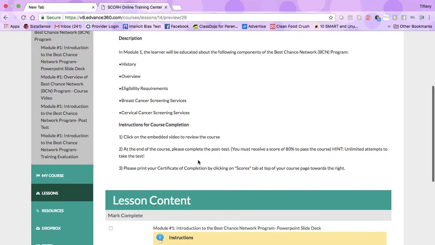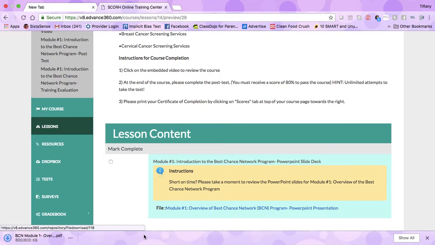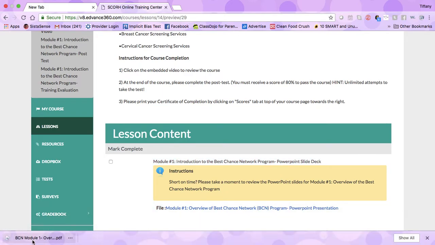So let's try the first part of the course. Here you have a file that you can download to your desktop, the PowerPoint presentation. We're going to simply click that link, and that will appear either in your downloads folder on a PC.